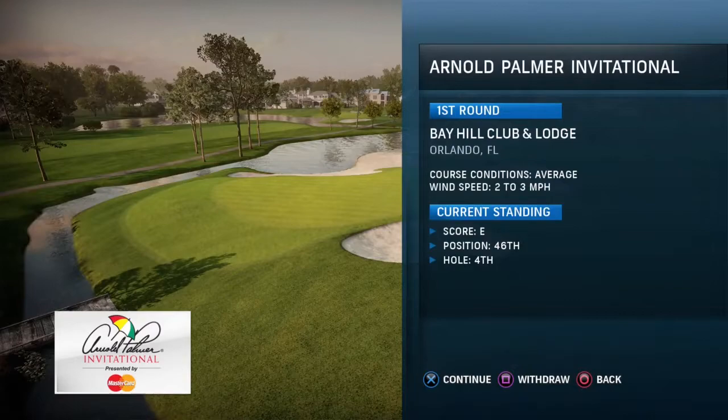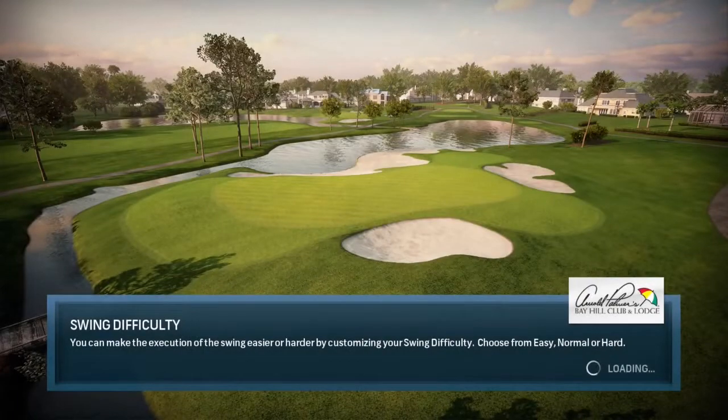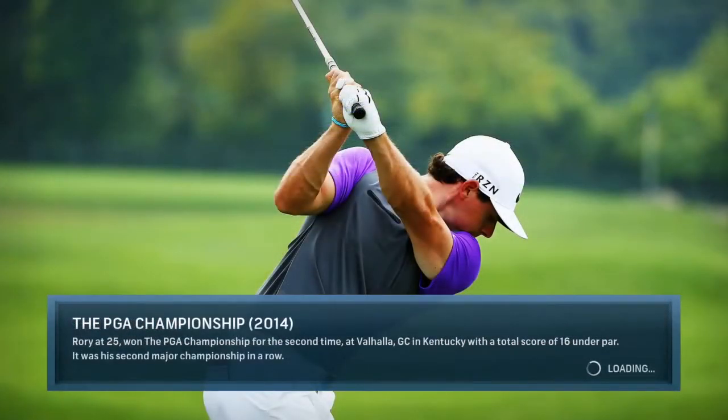So with this tournament, we're going to do something a little different. This is something that's only been done in this game, and that's what's called quick rounds. It'll allow us to get through a whole tournament at very fast pace. And it'll take like no time at all with the help of the PS5. Still got to get in like the course fact and the Rory fact.